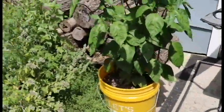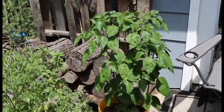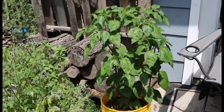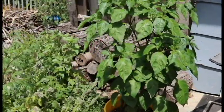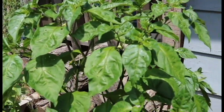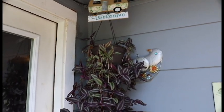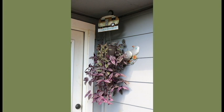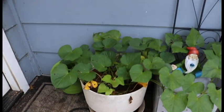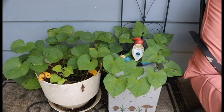This is a Carolina reaper pepper plant from last year — the only successful overwintering pepper plant we have done — and it is loaded with flowers. Hanging up over here I have my wandering dude climbing and just looking beautiful. Down here I have some sweet potato vines planted kind of draped around my garden gnome.